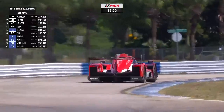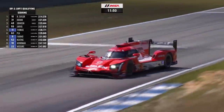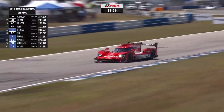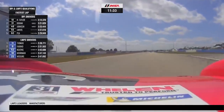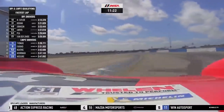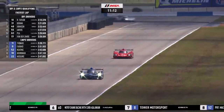Also waiting to find out what engine, what motive power units Audi and Porsche will use, and whether it will be the same one or different, depending on who you talk to at the manufacturers. Audi looking at repurposing their former DTM V8 engine, and Porsche looking to dust off the old Porsche Spider direct injection engine. Both will have a hybrid system added as well. And of course, we've yet to find out what chassis all of these manufacturers will be using, because the new LMP2 chassis have not yet broken cover and been homologated yet. But that has to happen soon, so that the LMDH manufacturers can decide who they want to use and whose partnerships they want to jump into.